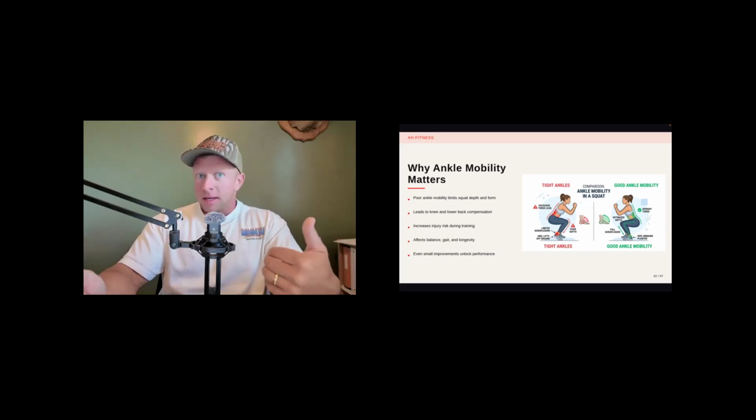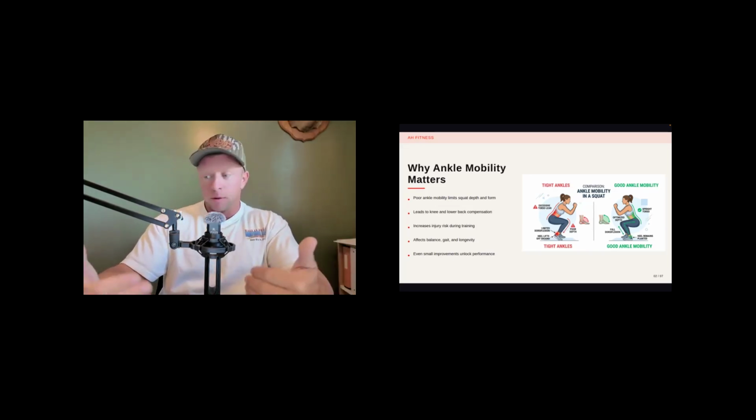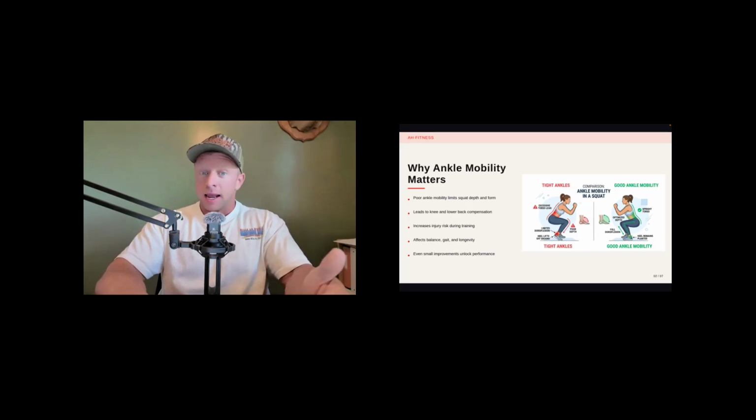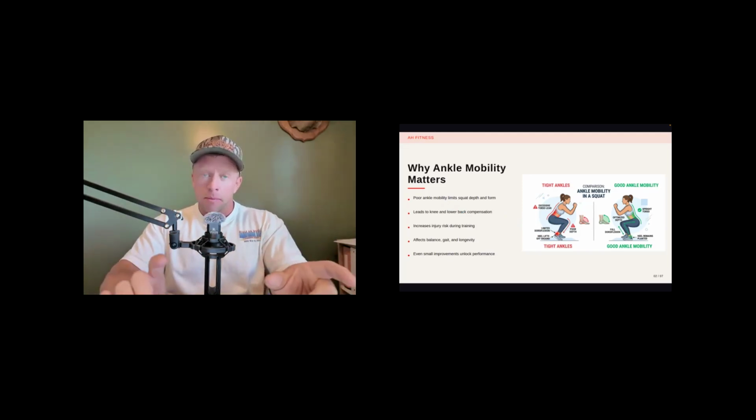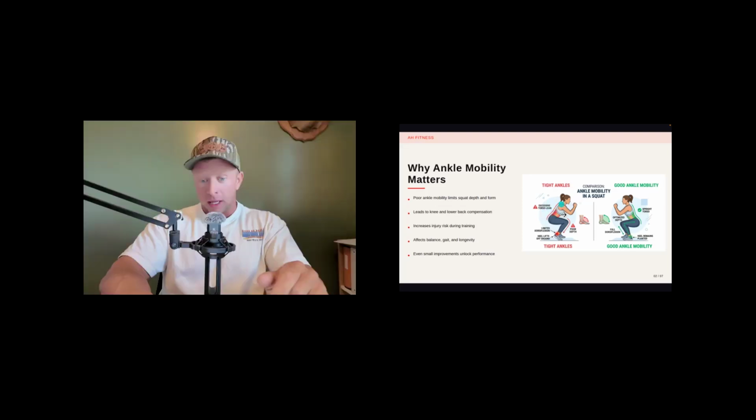Now, we know that in a normal day-to-day aspect, you're not really paying much attention to your form in a squat per se, if you're picking something off the ground. But if you have tight ankles, it's going to limit what you can actually do while you're trying to perform that movement. If you're having poor ankle mobility, limited dorsiflexion, which is essentially getting knee over toe, you're going to have more tendency to bend over at the hip, putting more torque and strain in the back, which will produce excessive torso lean, which again is going to irritate that spinal column.